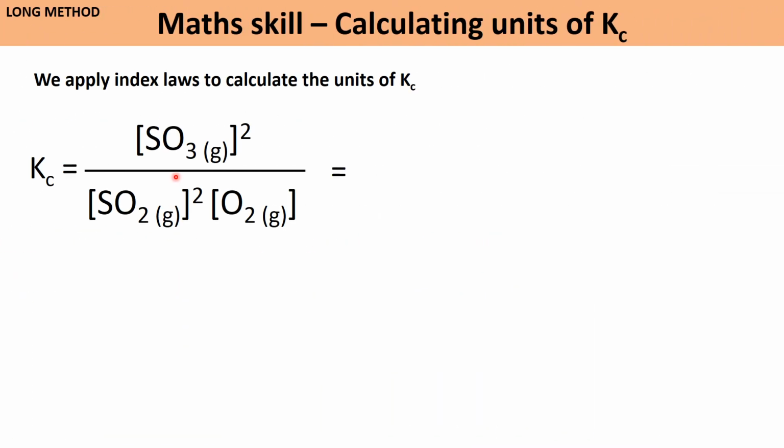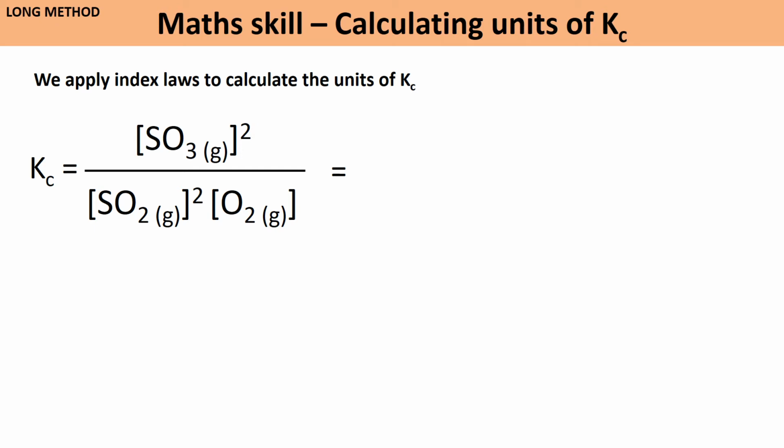So now what we're going to do is use what we've learned about indices and apply it to work out the units of Kc. These square brackets mean concentration of. Therefore, the units within these square brackets will always be the units of concentration, moles per decimeter cubed. However, each one of these moles per decimeter cubed is going to be raised to the power of the coefficient given in the equation. Therefore, we need to be able to multiply out our units by the power of that coefficient. Now, I'm going to just teach you one more thing about indices.